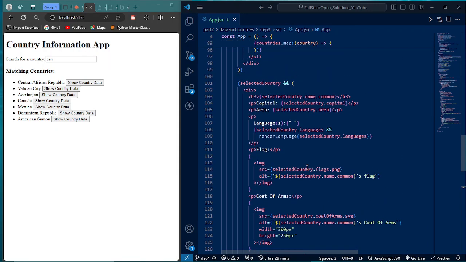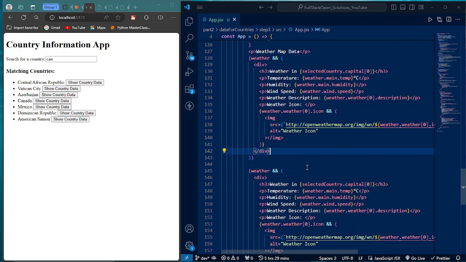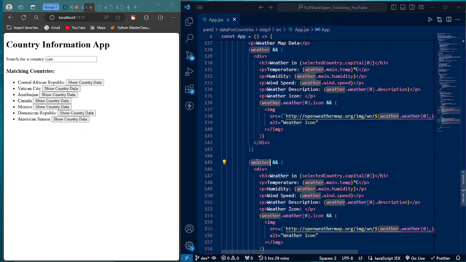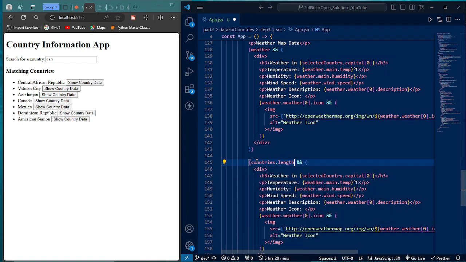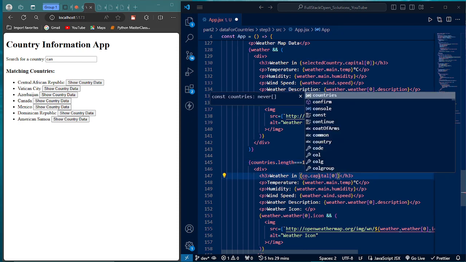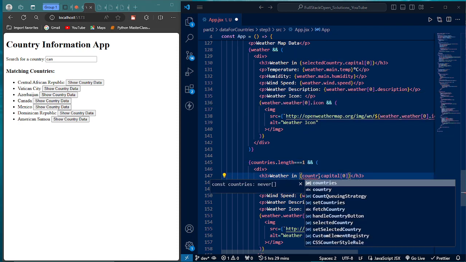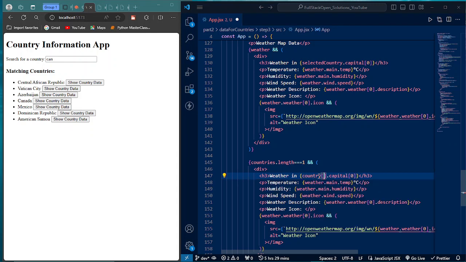So something like this. Countries dot length equals 1. And then for the selected country here is going to become countries square bracket 0.